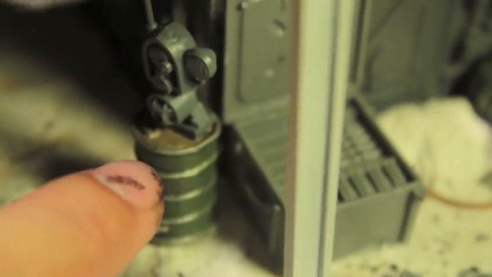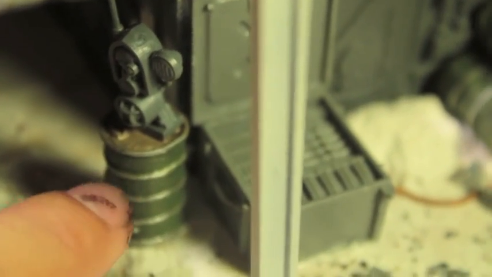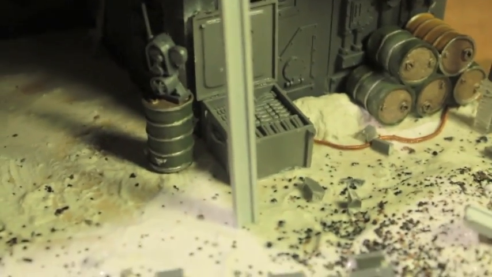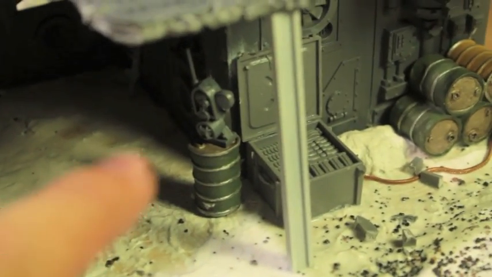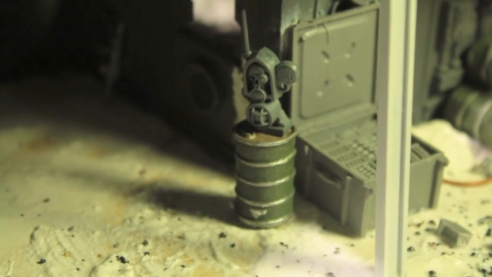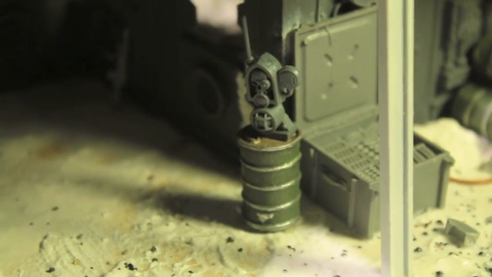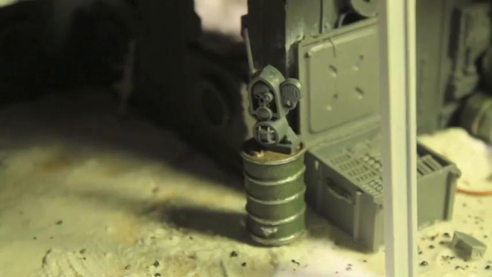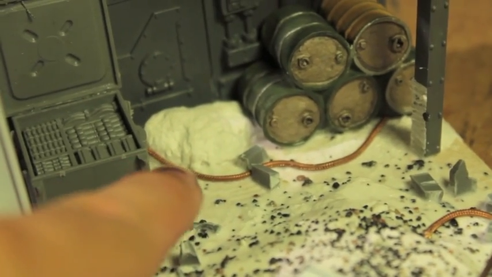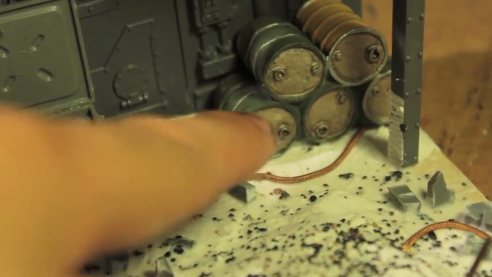And then I decided that these barrels from Pegasus Hobby Company are going to be full of promethium, ready to explode, primed to go. And so I got this little radio control piece from, I believe it was the Aegis Defense Line. I ended up not using it and saved it. And I thought it would be perfect. It's like a remote detonator. So there's one. I used the cord wire from Gale Force 9 Miniatures to make like the detonation cord.